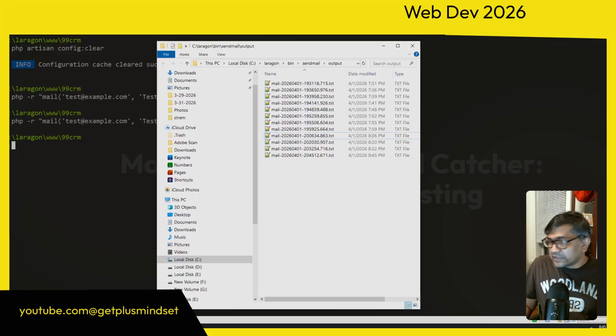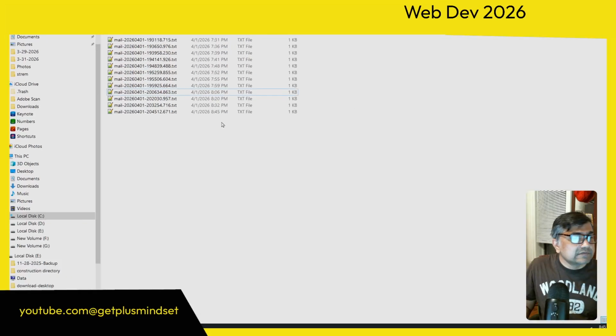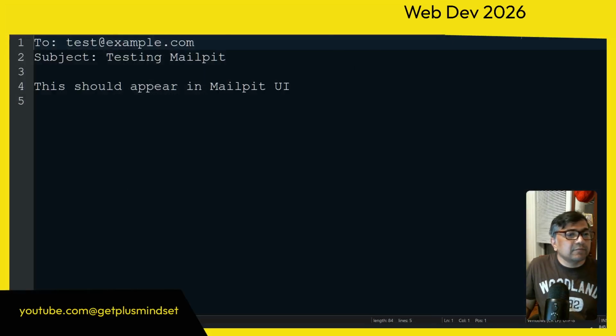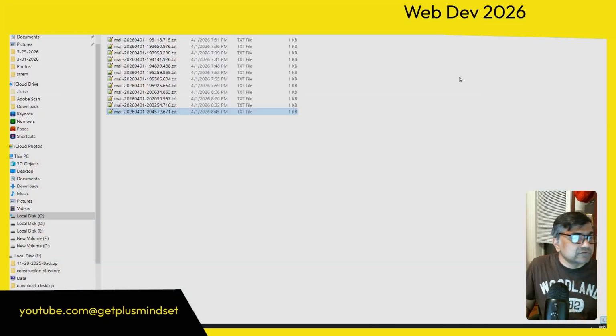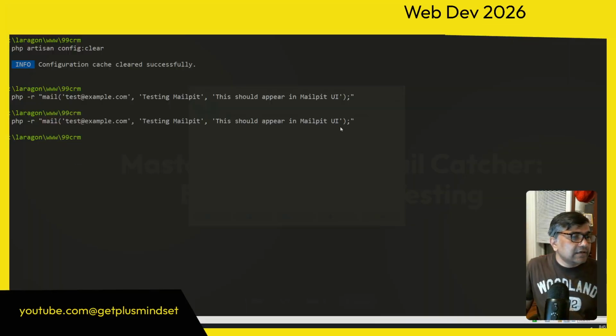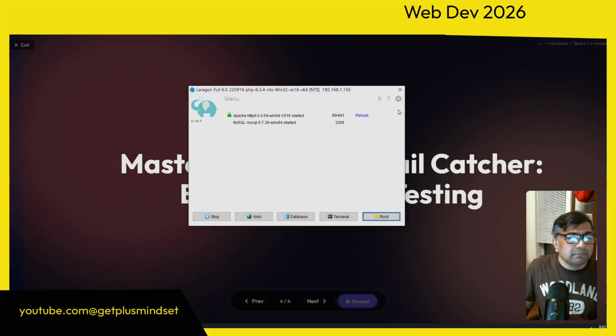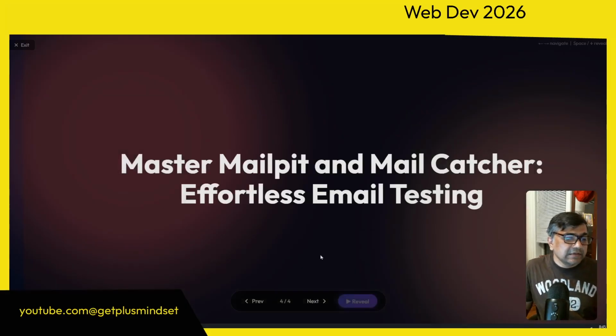Go to this directory, and you can see a new email is created, and it is coming from MailCatcher. So you can use either MailCatcher or Mailpit for testing the email notification.